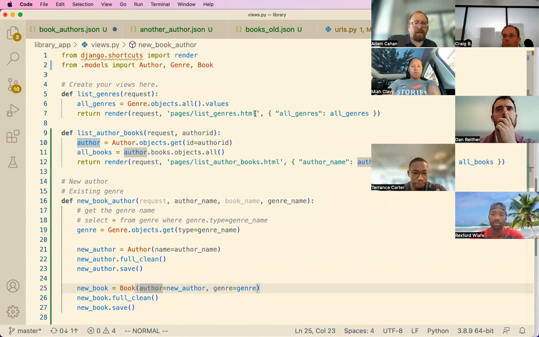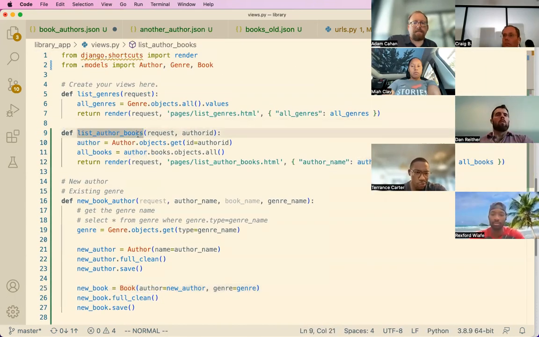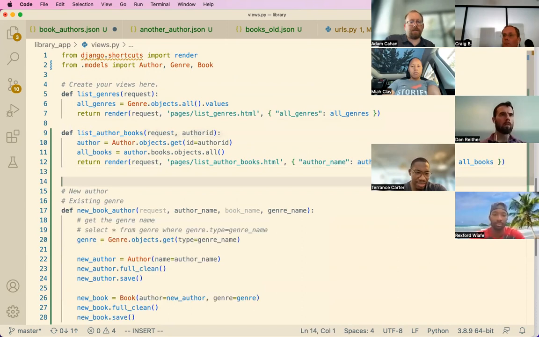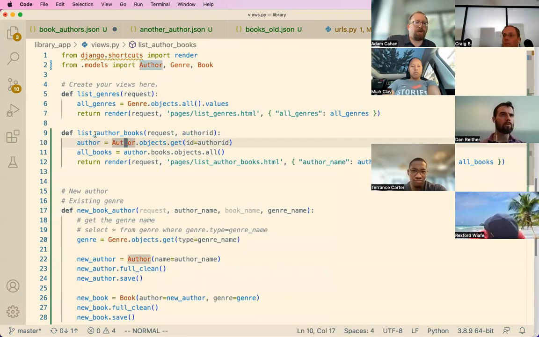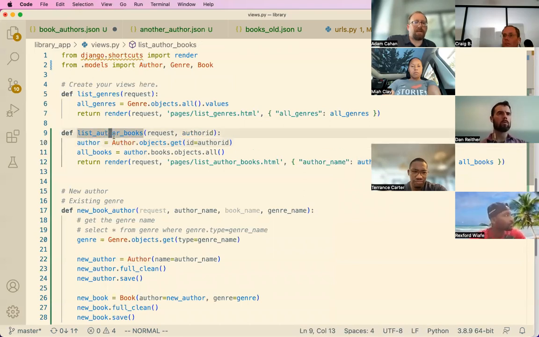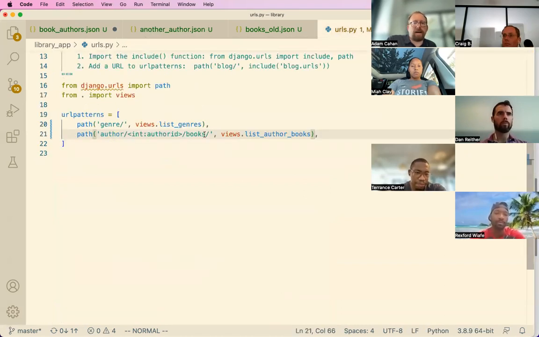I did write a simple view function to leverage that code that we just wrote to list all books belonging to an author. As you can see, it depends on a URL that gets the author's ID.